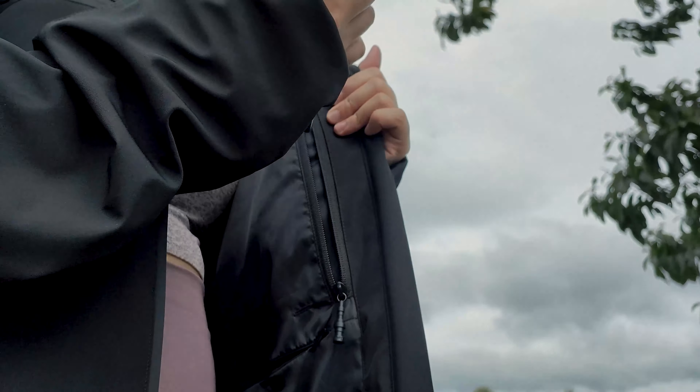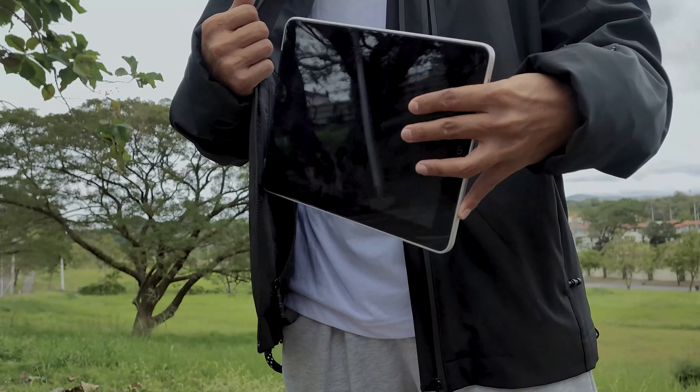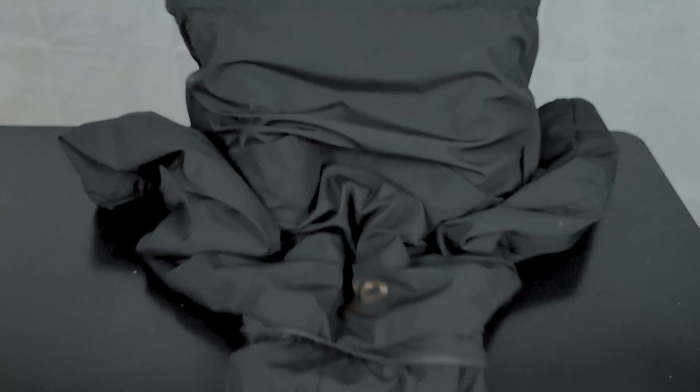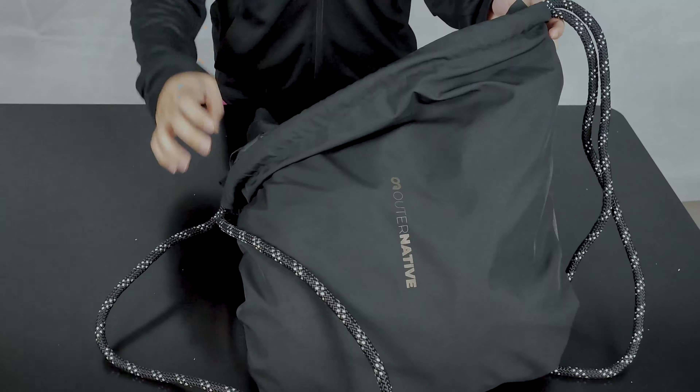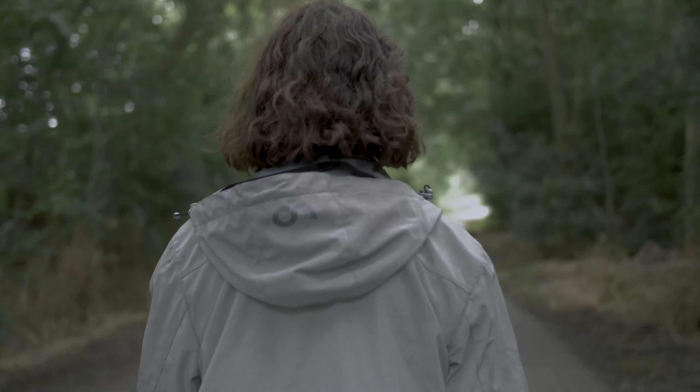This is a Jackbag. The Jackbag is a hyper versatile jacket ideal for high output activities, and that can transform into a 35 liter backpack. It has a strong and sturdy material, soft and comfortable inner lining, high quality zipper and hardware, and high quality stitching with a 14 multifunctional pocket system.